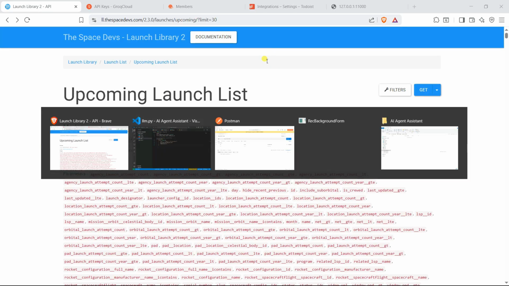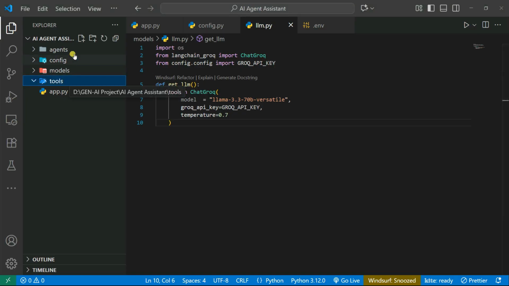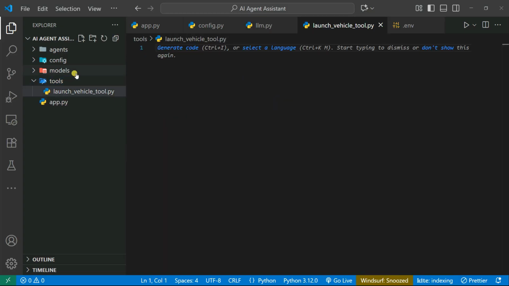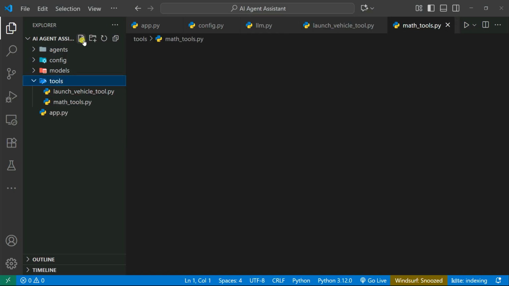Okay, now let's go here and create a file called launch vehicles tool dot py. This is our first tool. And for the second tool, we're going to create the math tools, let's say math tools dot py.